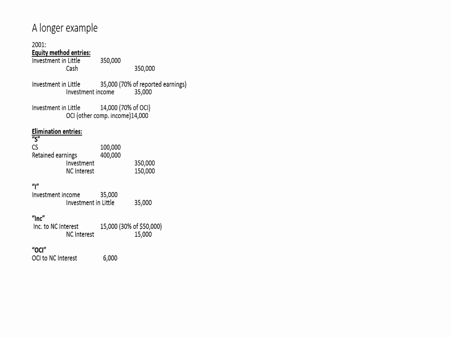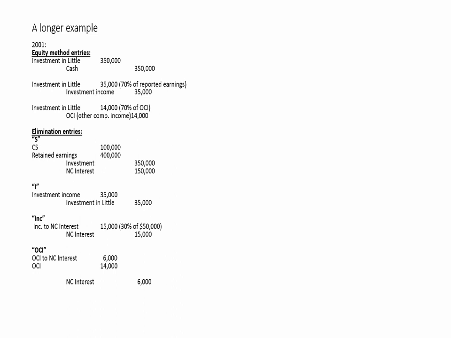And now we have this new entry to deal with the other comprehensive income. So what we're going to need to do is allocate a portion of the other comprehensive income to the non-controlling interest. And again, there's $20,000 of other comprehensive income. The non-controlling shareholders get 30% of that, or $6,000. That $6,000 of other comprehensive income increases the non-controlling interest. Please note the parallel to the INC entry directly above that. Basically, in the INC entry, the non-controlling interest gets their share of the reported earnings. Now they're getting their share of the other comprehensive income.